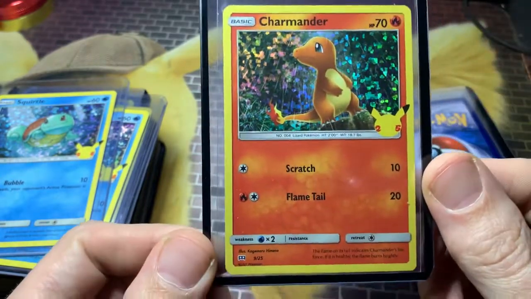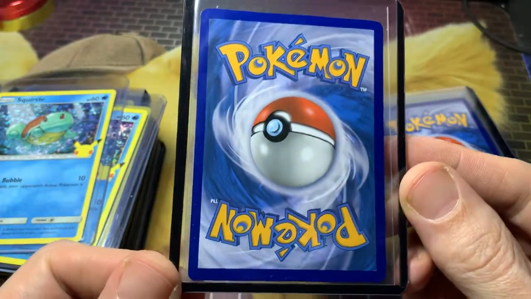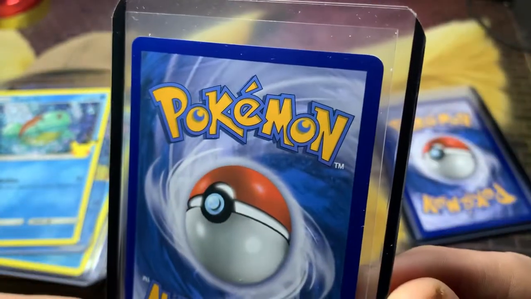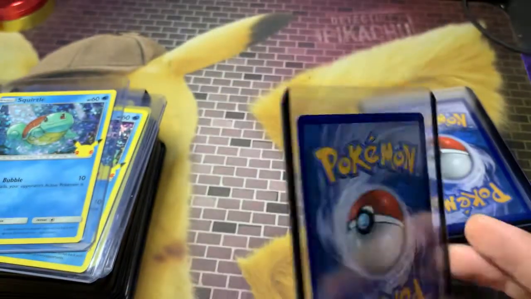This one I think we're gonna get a 10. I looked at all my Charmanders and picked out this one where it has no real damage noticeable. No damage on the corners. You'll see a lot of specks, but that's just because they're specks.